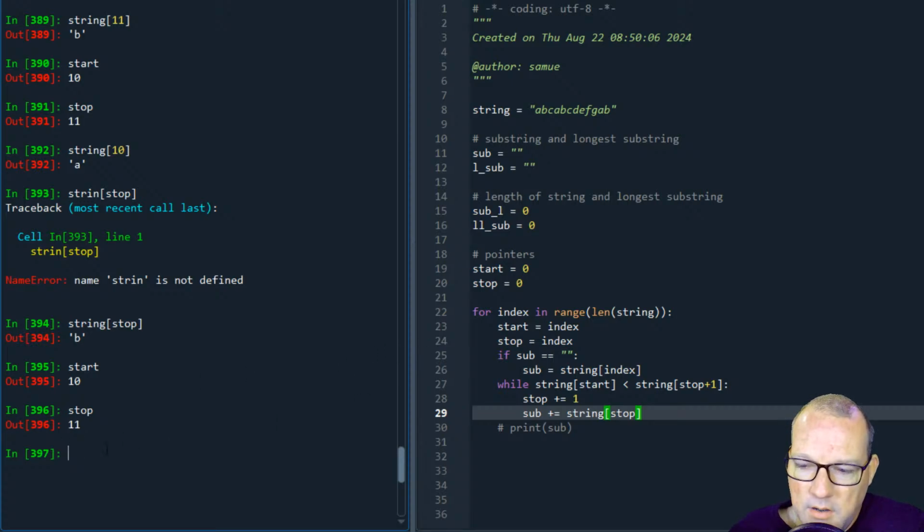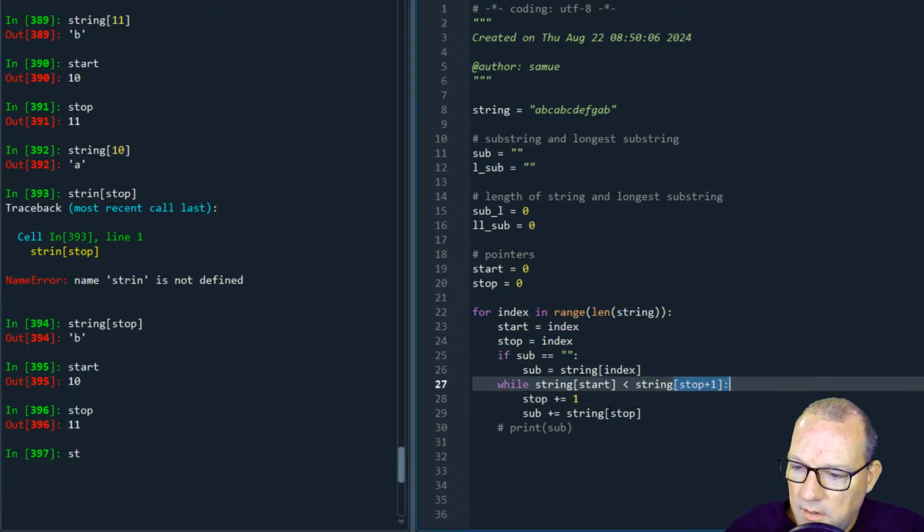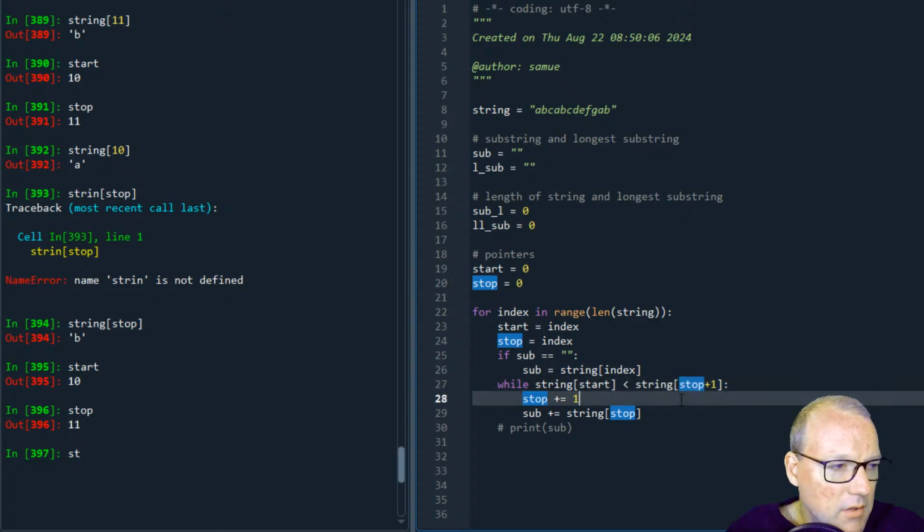No, it is, because that should be 10 and 10. Because it jumps here, and stop was 10, so you have to follow your order of operations.